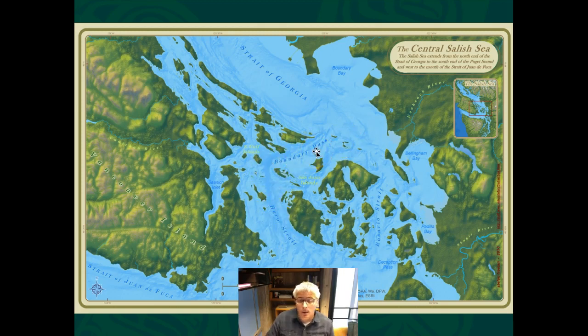And this border alters the way that Coast Salish people can move. We'll look at a few additional maps of how these territories were throughout the islands, and now they've been bisected, and people have been cut off from their traditional homelands by the U.S.-Canadian border.